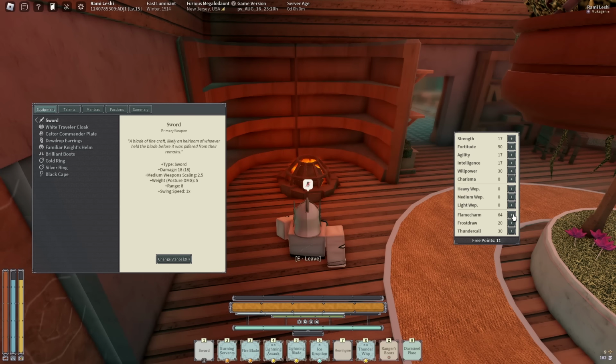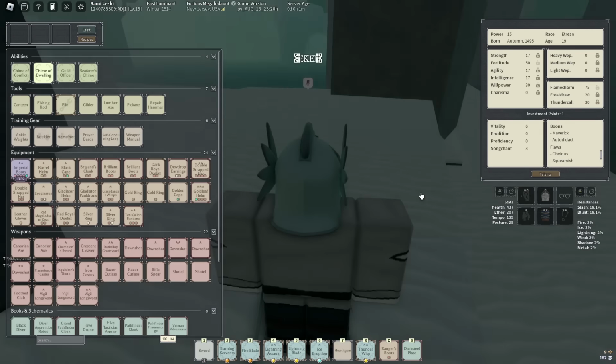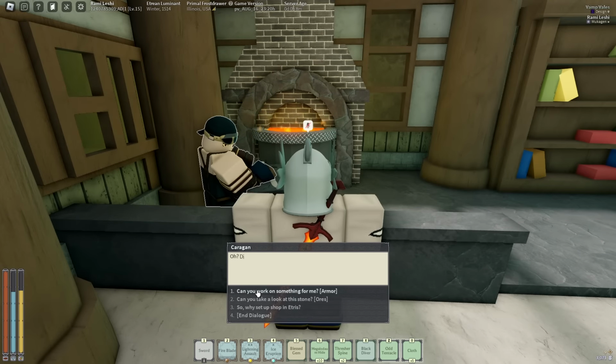Alright, since I just want to equip my Flame Hero Blade, bro, I'm just going to use all these points into Flame. And then now we can go to this Hero Blade and get our armor. And then probably do Dukes. This is the easy way. Alright, we got our Flame Hero Blade, and we're about to get this Black Diver too.